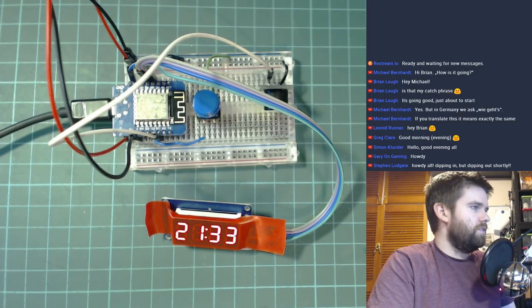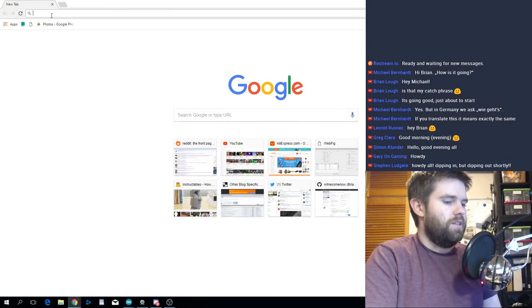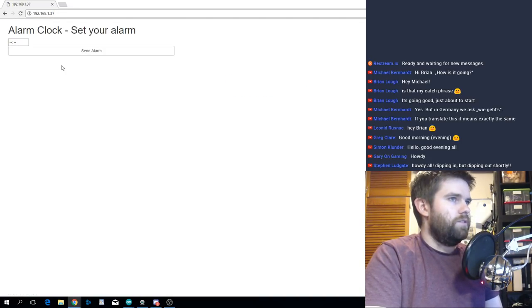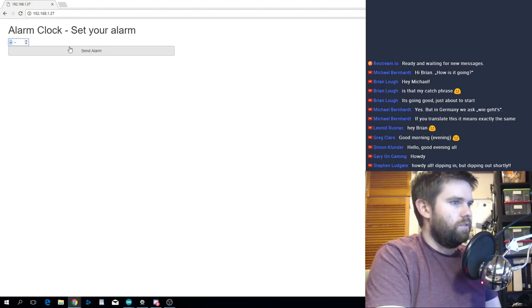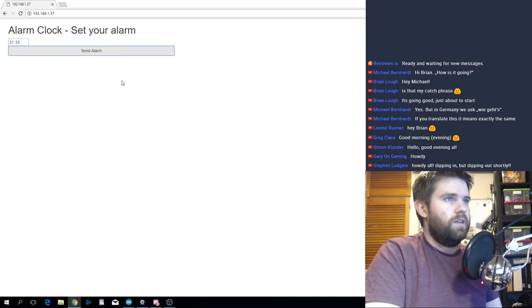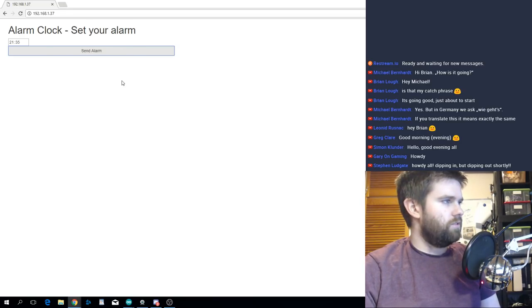One of the things I hate about alarm clocks is how awkward it is to set alarms, so I wanted to do something a bit easier. If I go to, I think it's 37. Yep, this is a web page that's actually hosted on the ESP8266. That's the IP address that the ESP8266 is connected to my Wi-Fi with. In here I can set an alarm. It's 21:34, so let's set it to 21:35, and I'm sending the alarm. That's now saved the alarm on the ESP8266, and when it changes to 35, it's going to beep.